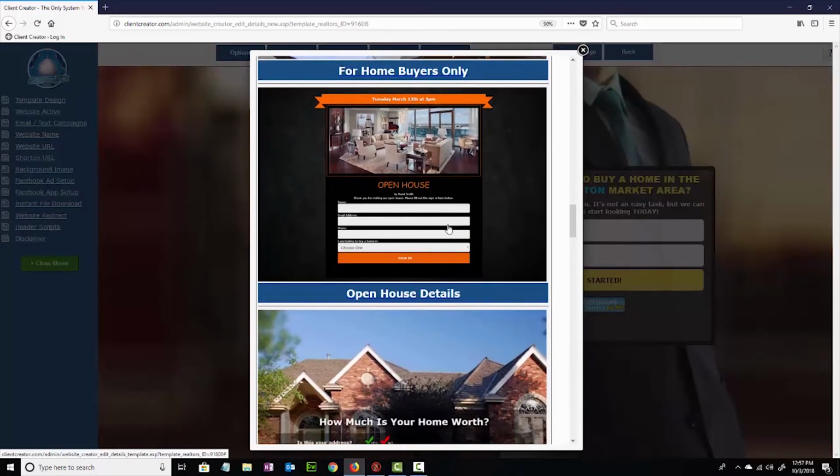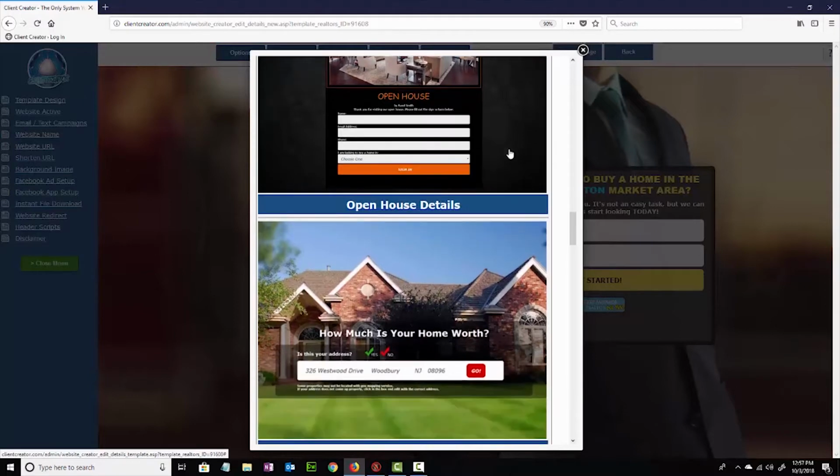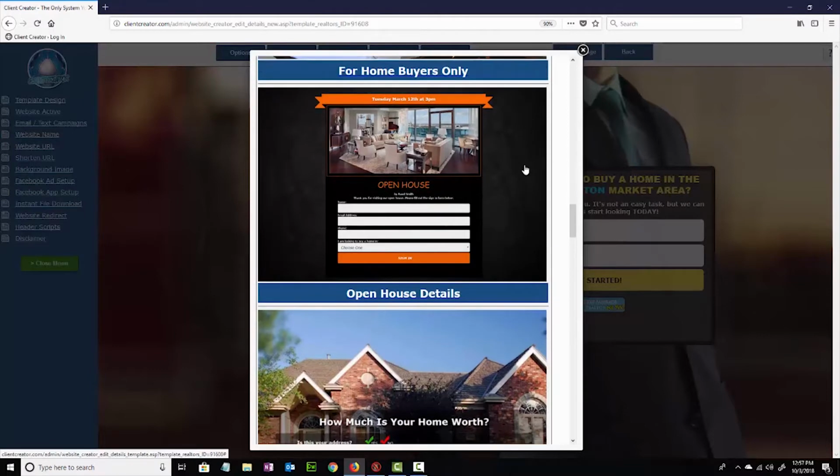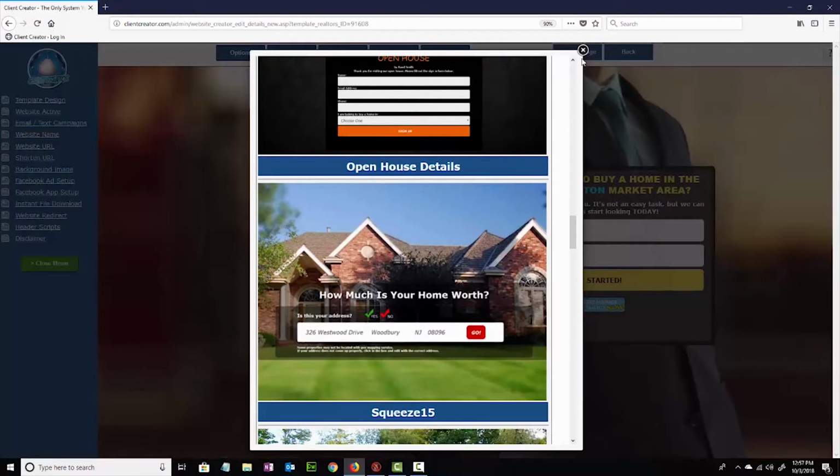Now, with that being said, any of these lead capture pages that our concierge team has created for you, I would ask that you do not change any of those, because we are constantly going in and monitoring them and seeing what images work, which ones do not. And if you go in and change that or change the lead capture page, it might mess around with the data that we're getting on, the insight reports that we get back on what is working, what is not. So if you're going to do that, I would just reach out to our team first, just to make sure that they're aware of it, and let them know which lead capture page it is.